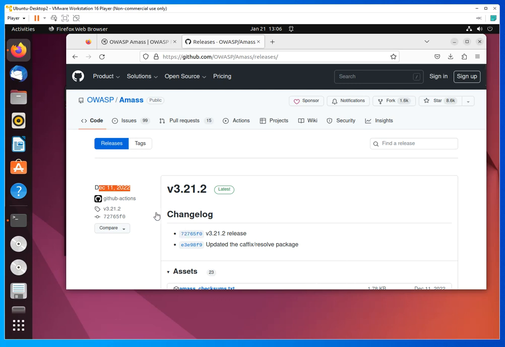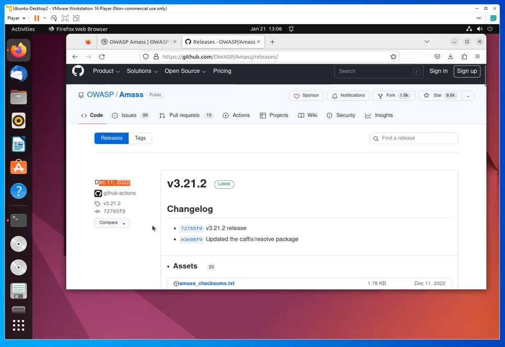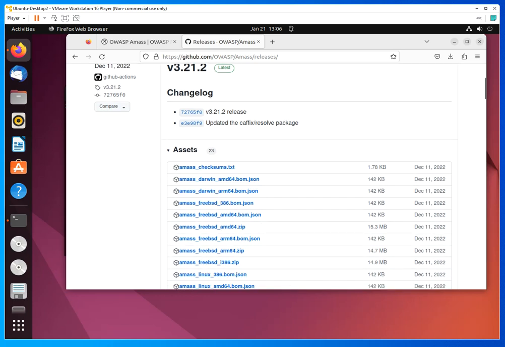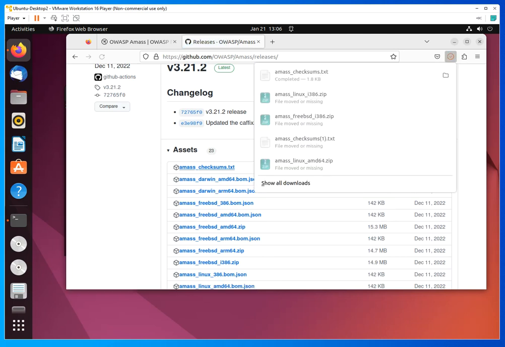Something that you should always do every time that you download anything from the web, especially these security tools, is verify the checksums, the hashes of the downloads. And as you can see here for this version 3.21.2, the first file that they have is the checksums.txt, right?